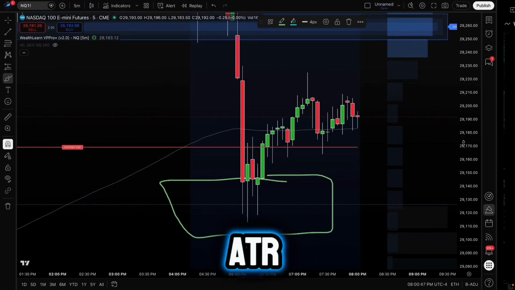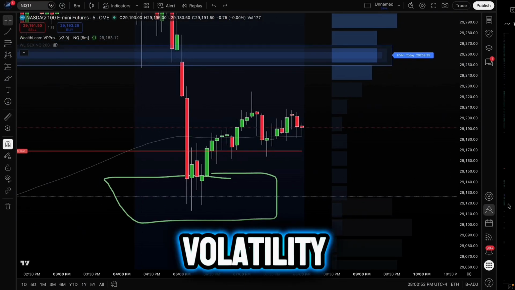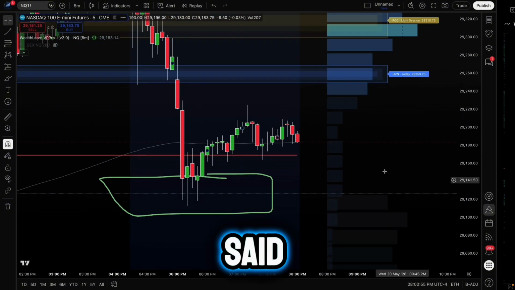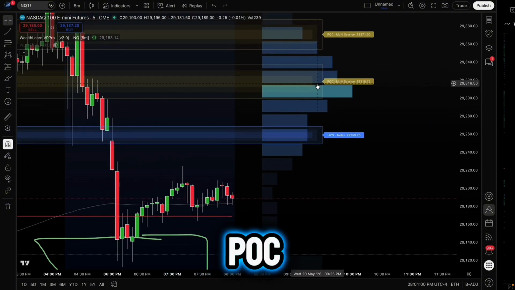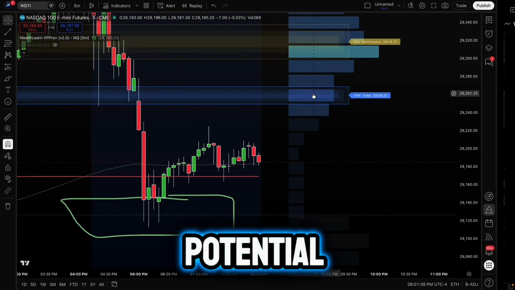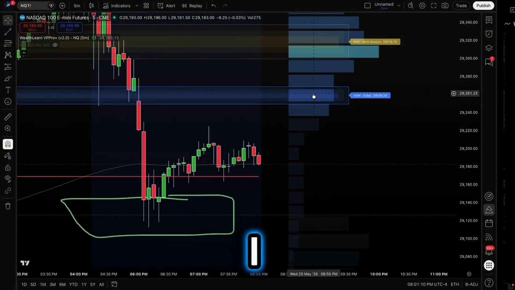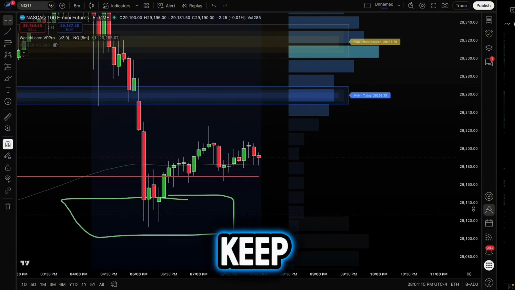I recommend always using ATR, average true range, because it's a very good way to see relative volatility for an intraday session. With that said, my next logical targets would be the HVN of today, the POC multi-session, and once again, the stop loss is like a seemingly 12-point move, but the upside potential targets are probably about 1 to 10 risk to reward. Maybe, worst case 1 to 8. So you're able to keep pretty tight stops with this.